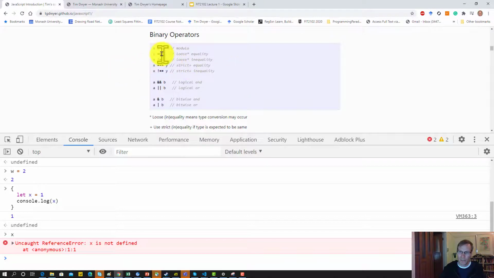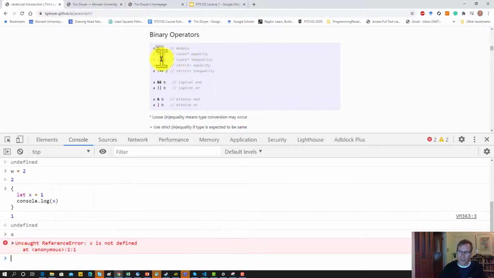You will find that there are operators that we will be using in the tutorial activities, in particular this modulo one. What's modulo? Modulo is the remainder after dividing, so 9 modulo 2 is 1. So 9 divided by 2 is 4, remainder 1.